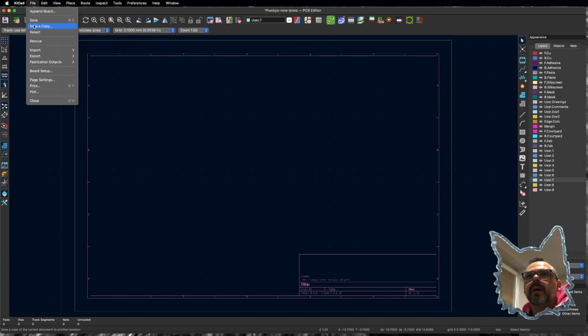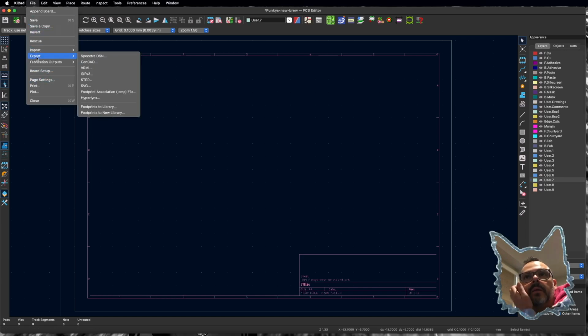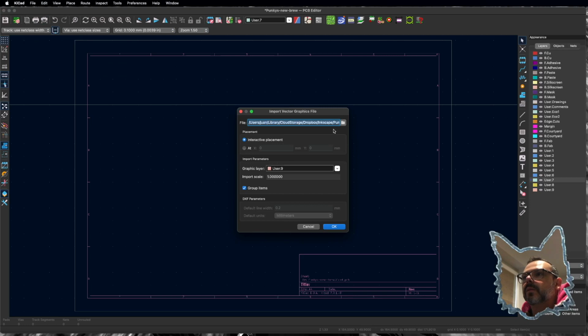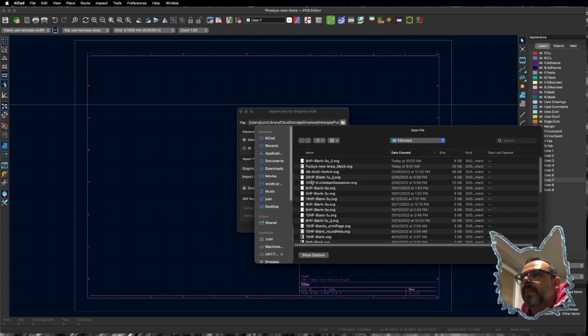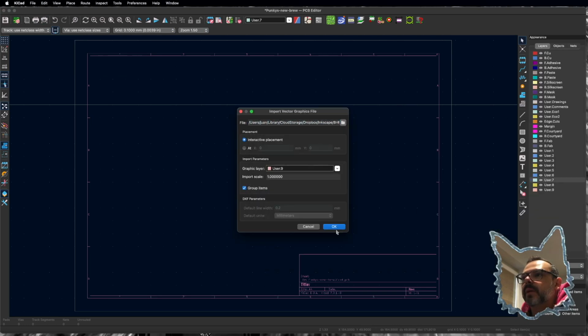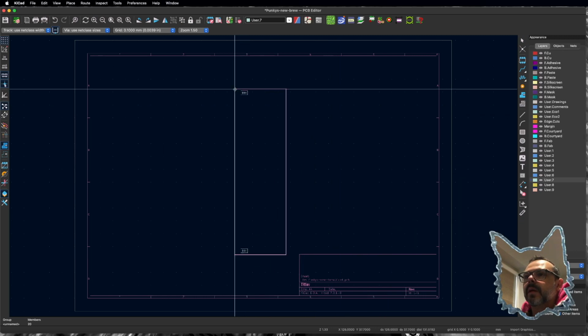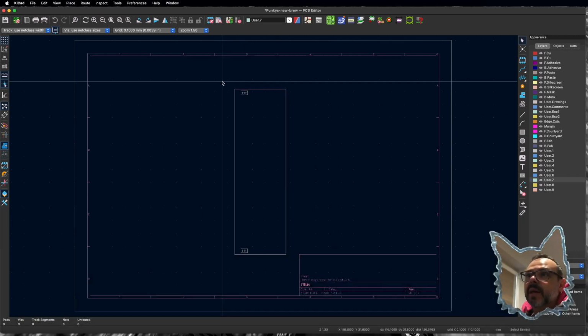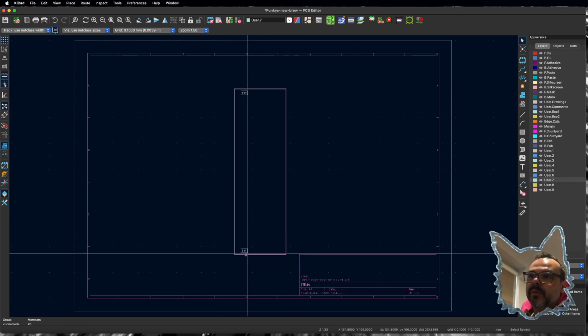This is why I removed the color on the other one and I made those lines thick. So let's try it again. This time I'm gonna pick that one. Okay, so this is gonna allow me to create the edge cuts for the front panel.